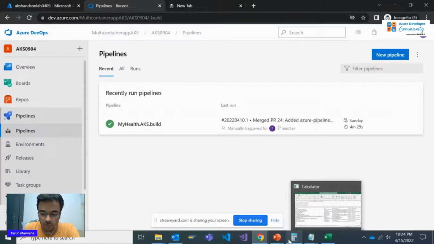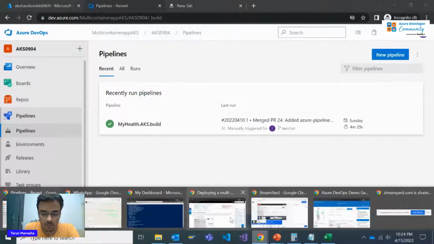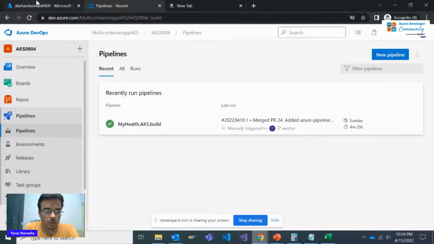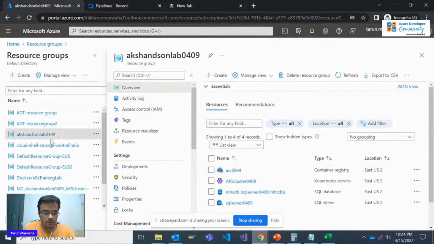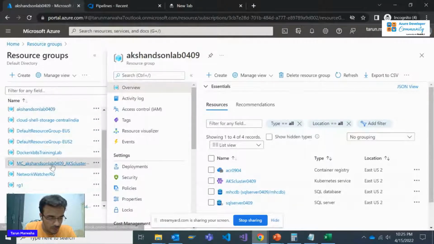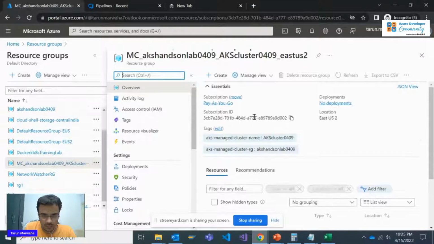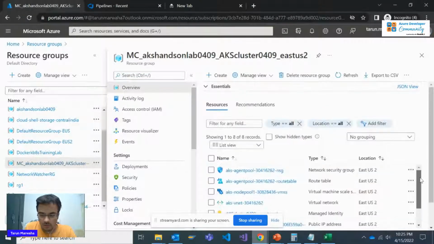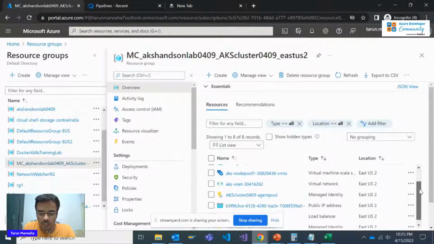We'll start configuring the pipelines now, since we have just seen the infrastructure which has been deployed. This is the basic infrastructure, and then we have the MC AKS hands-on lab. This will contain the node pools and the virtual machine scale set, including the managed identity of the AKS cluster.